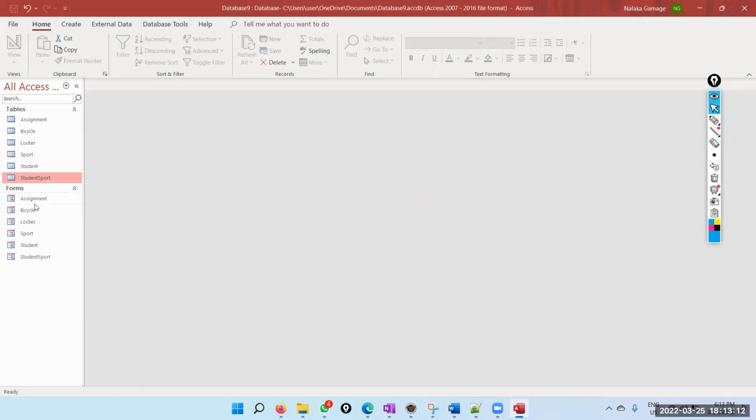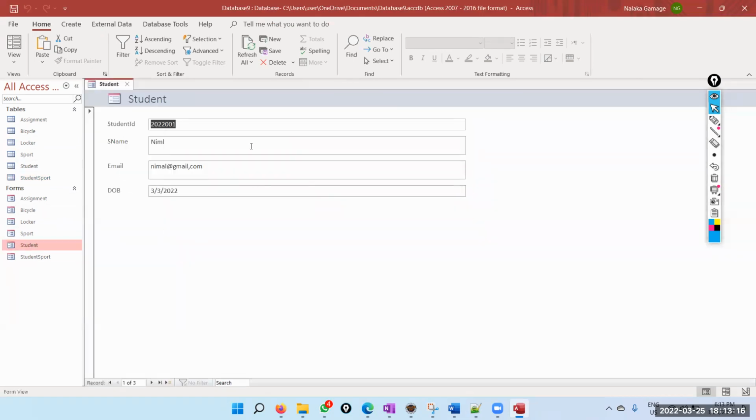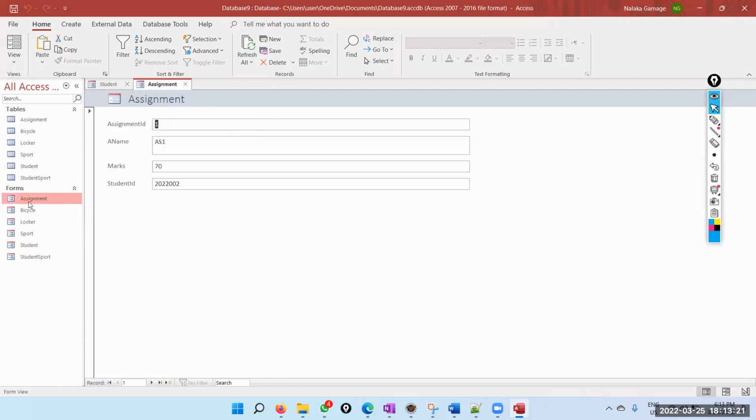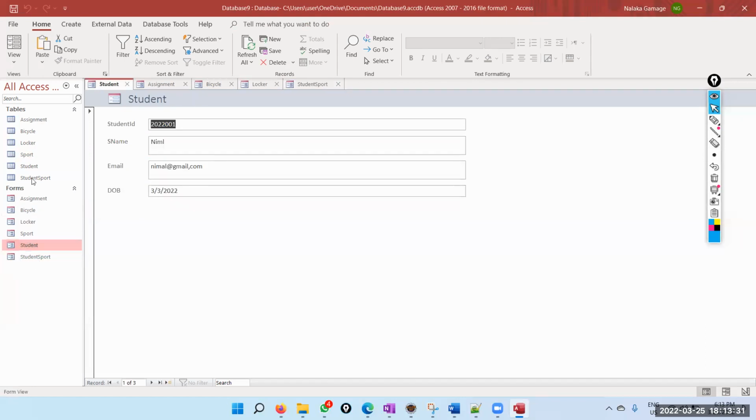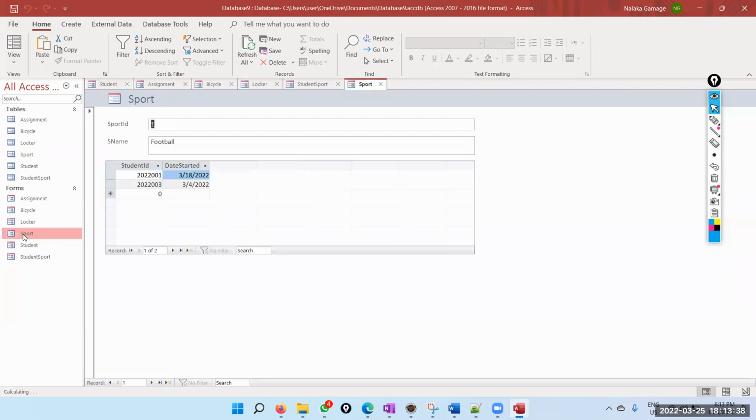Right. You have to close it and open it, otherwise you will not be able to see the data properly. Now look at something like, say, student. So these are the student details. Maybe the assignment details, bicycle, locker details, student sport. Since there are so many tables, the database is not generating those other forms or that combination. Only the sport table they have added.